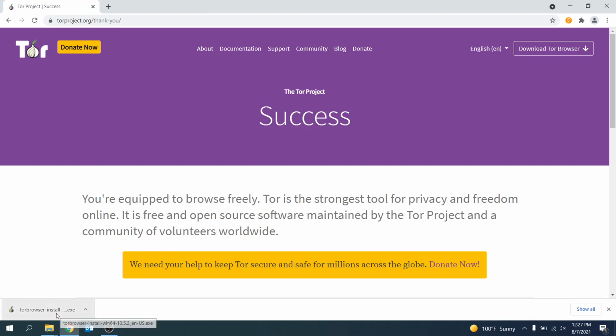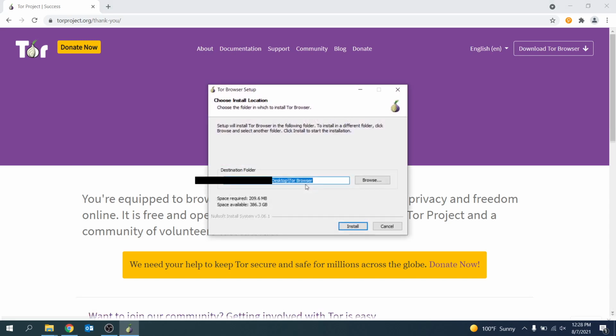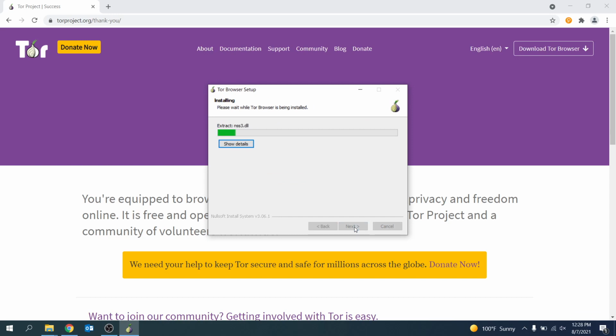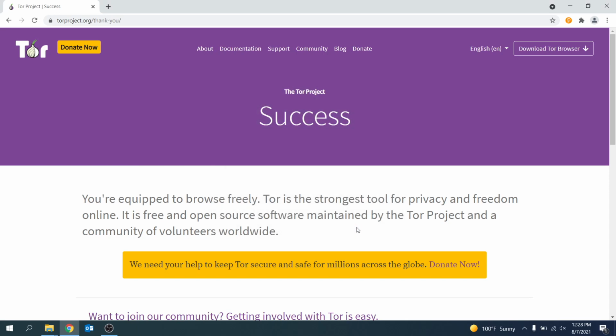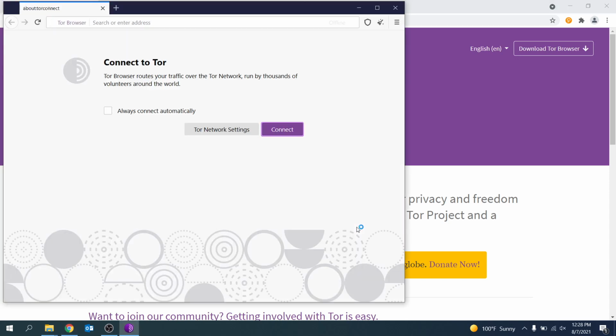Once that file is downloaded, go ahead and open it up, and we will go through the normal installation procedure of pressing OK and install, and just wait for that to be extracted properly. And press Finish, and Tor browser should open up automatically.